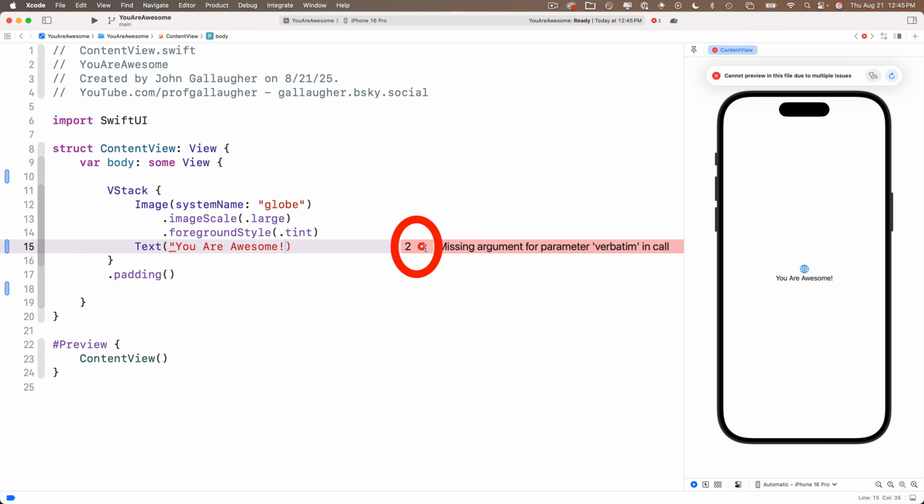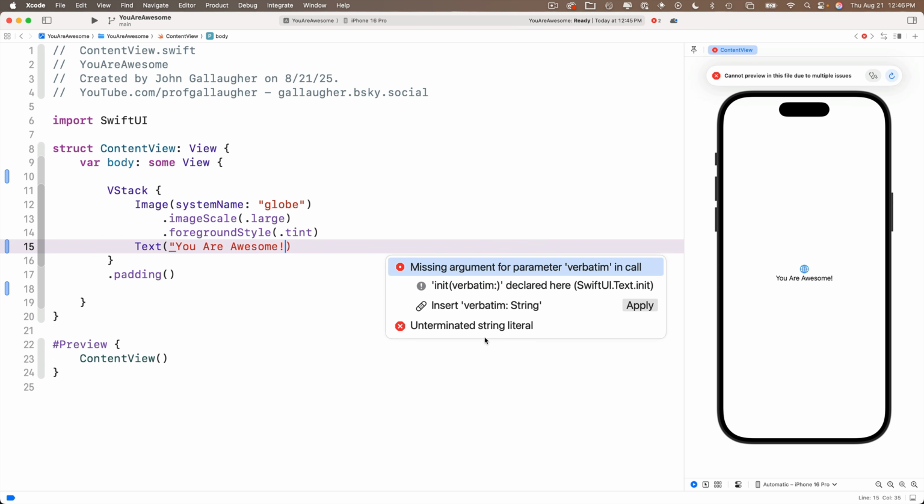Now, this little red circle of anger is an error indicator. It tells you that there's an error on this line. If you click it, you might get more information. Unfortunately, many times the errors aren't really new coder friendly. And sometimes it's worse than that.